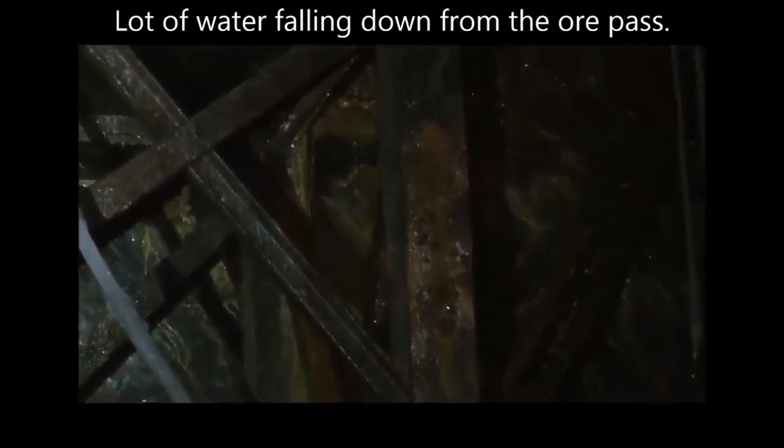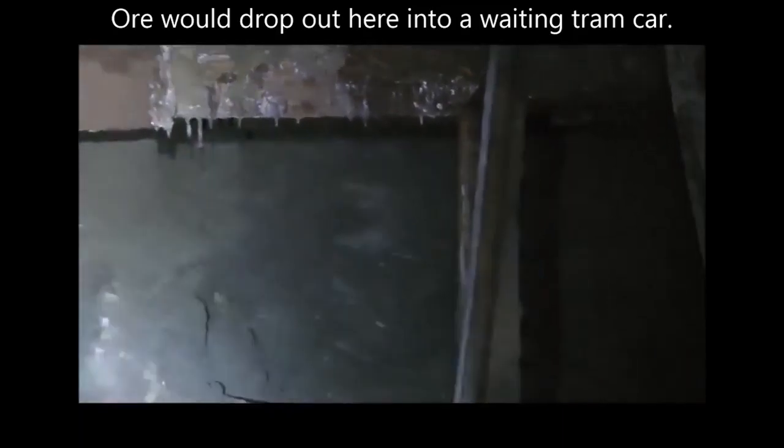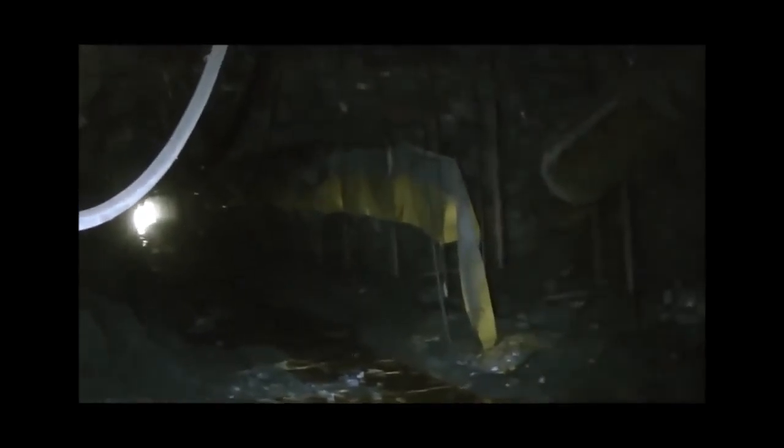Okay, right there is where the water's coming from, and right above that you can see the metal ore chute that is part of the ore pass coming down there at an angle. And that came down right over here to this horizontal section right here. And then the ore was probably dumped out into the waiting tram car. And then they would just haul it out the tunnel in these motorized tram cars to the portal.